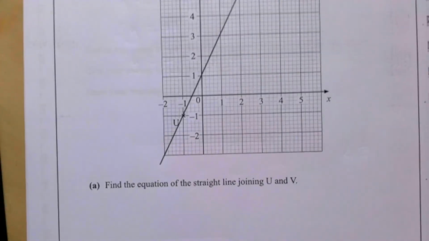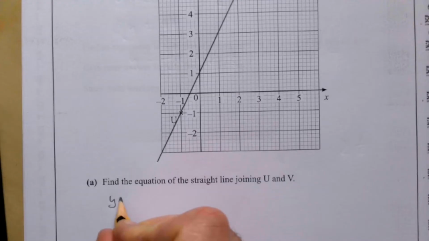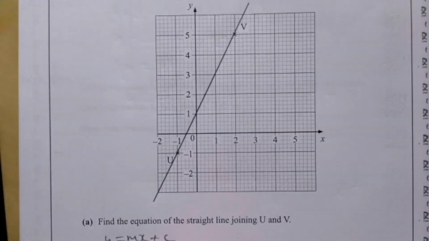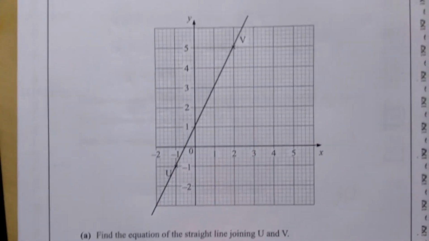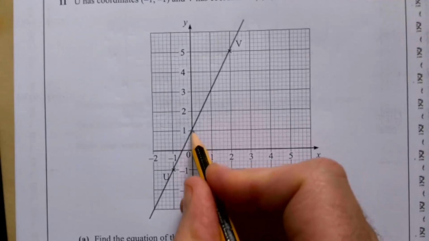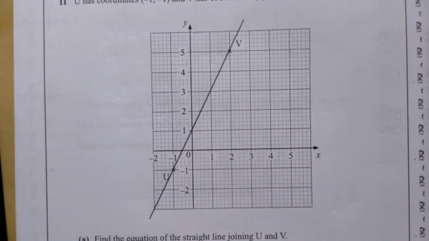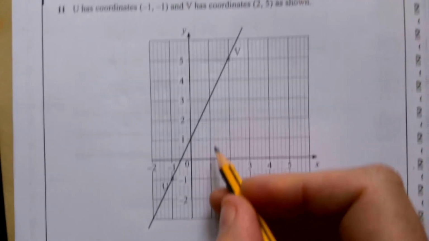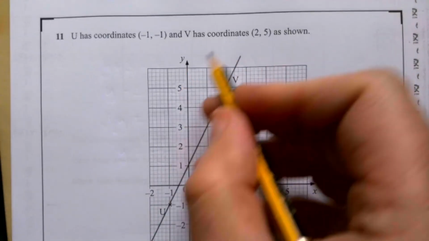So our straight line is going to be of the form y equals mx plus c. We need the gradient here, so we need the steepness of the line, and then we need the y-intercept. The y-intercept is very straightforward. It's crossing there at 1, so our value of c then must equal 1. The gradient, we work out a number of different ways. I'm just going to go the slow method here, although there are other ways of doing it.